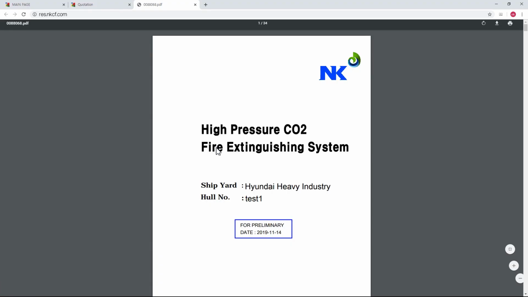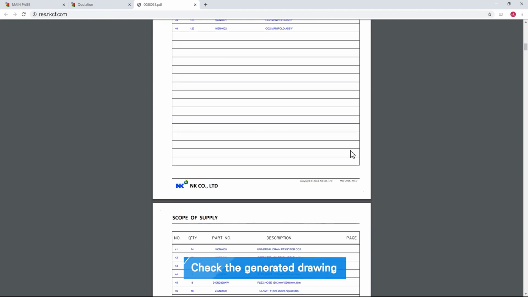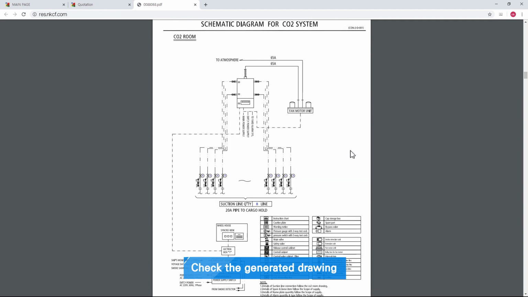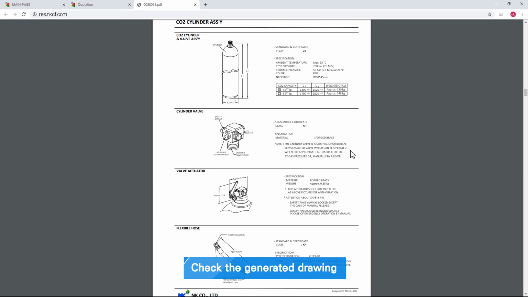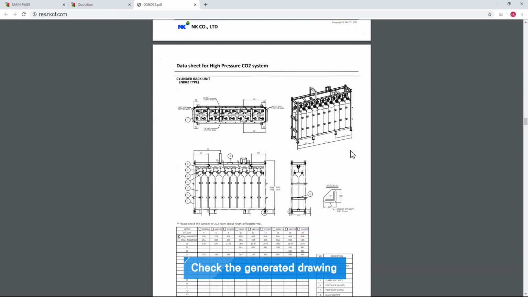Reconfirm that the number of protection areas, gross volume values, mixing ratio, and class information are correct. Check the total CO2 cylinder quantity and reconfirm that the class reference data is accurately reflected, for example, the CO2 nozzle.